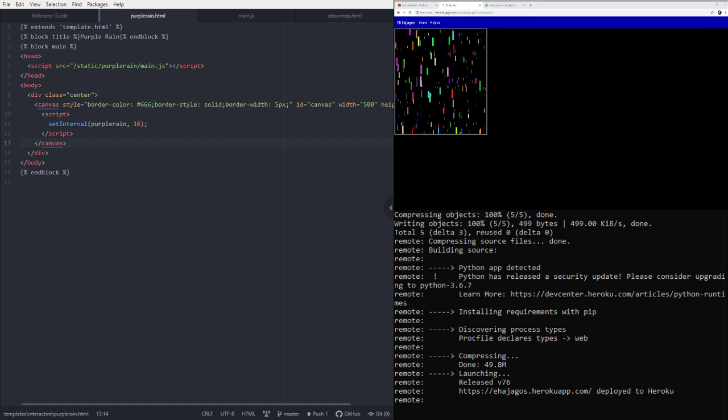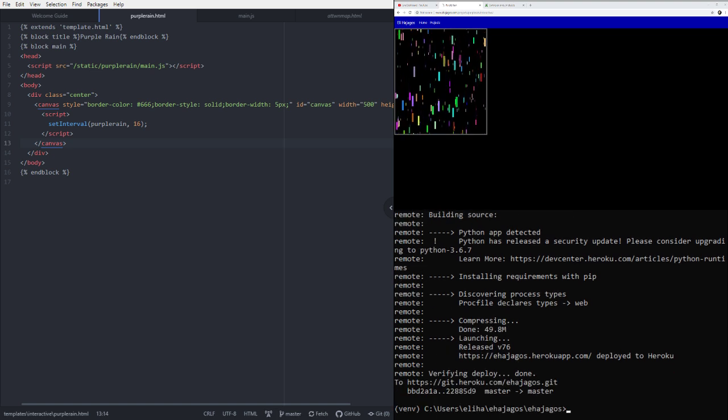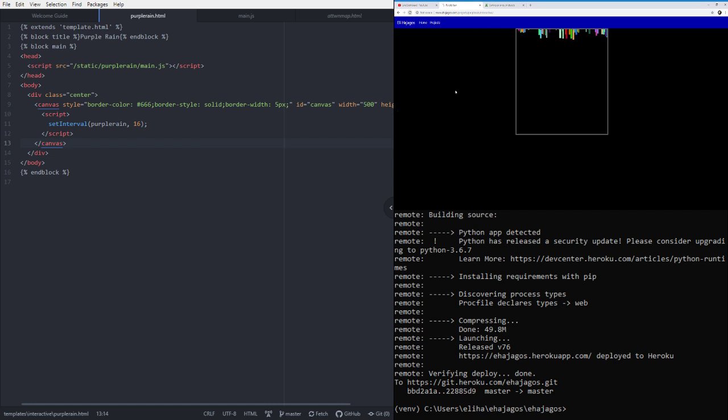Purple Rain's pretty fun. That was an easy one, not really. But I swear I could have saved like 30 minutes if I didn't do a stupid thing. And okay, nice. Fixed it. That's nice. Now I have it in center.